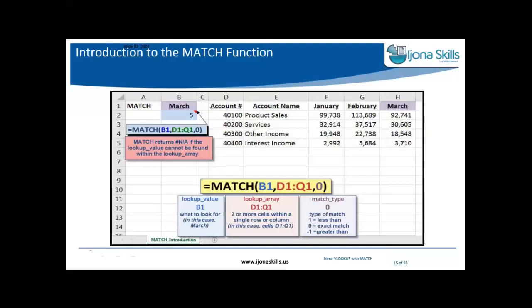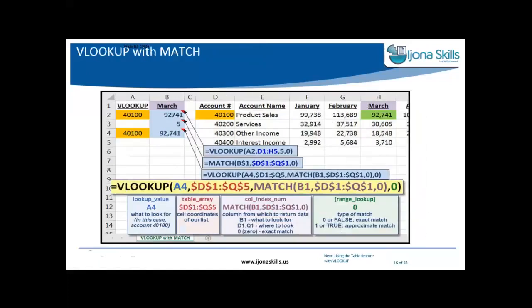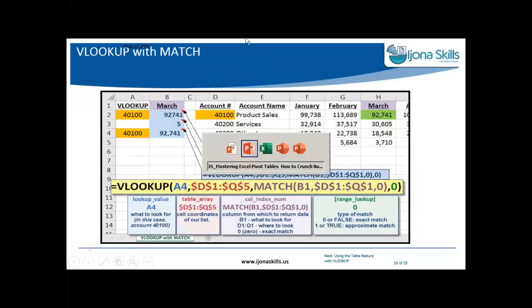Well, I can take the MATCH function and embed it inside VLOOKUP and have a double lookup, because I can have VLOOKUP look down the first column, I can have MATCH look across the first row, and then triangulate in on the data. So instead of having a static column number for the column index number, what I can do is use the MATCH function to figure out the column position and then wrap my VLOOKUP around the outside, and then I have a double lookup. I can then triangulate in on the data there.